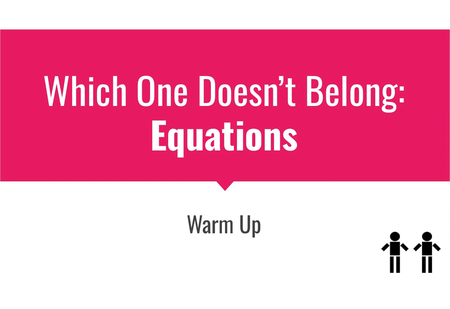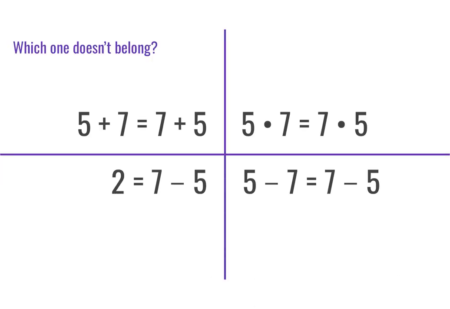We're going to start off with our warm-up, doing which one doesn't belong. So I'm going to give you a set of 4 equations, and I want you to pick one out that looks different. One that you feel like does not belong with the rest, but I want you to justify why you've chosen that one. So right now we should be on page 49 in our student workbook, lesson 7. So go ahead and take a couple minutes to read through 7.1, pick the one that you're going to select that doesn't belong, and add your reasoning.